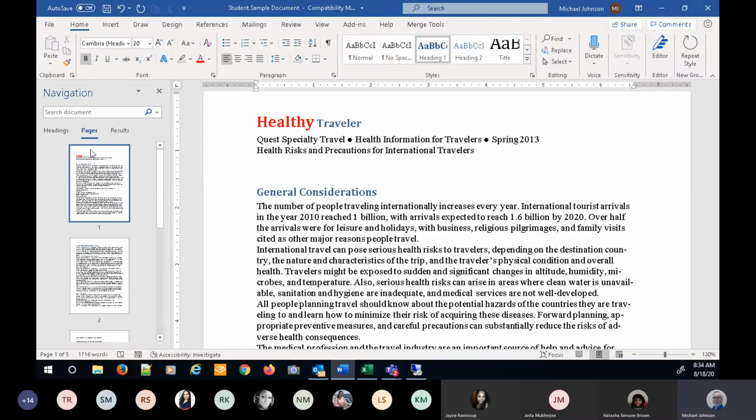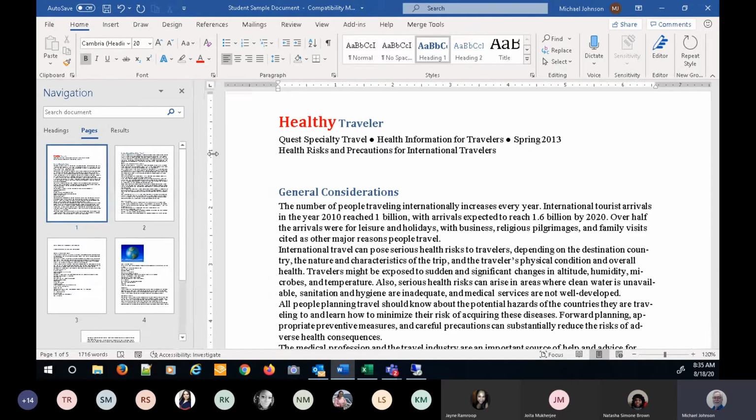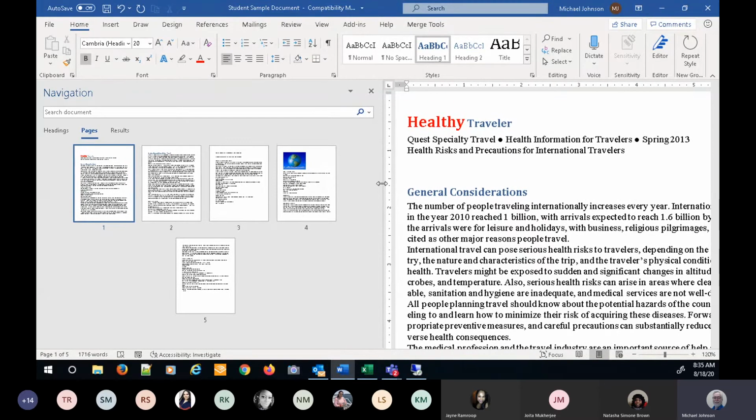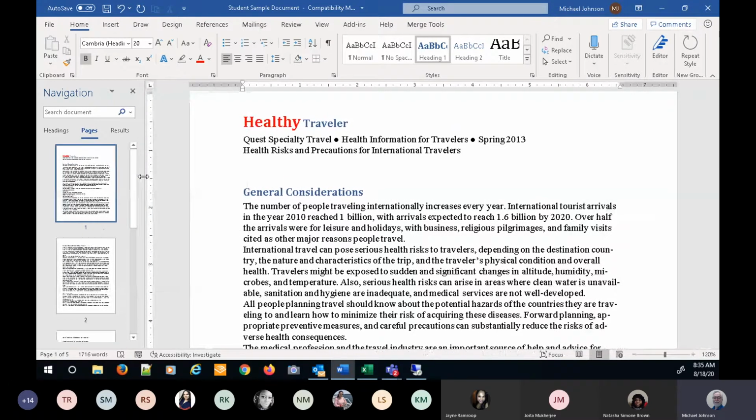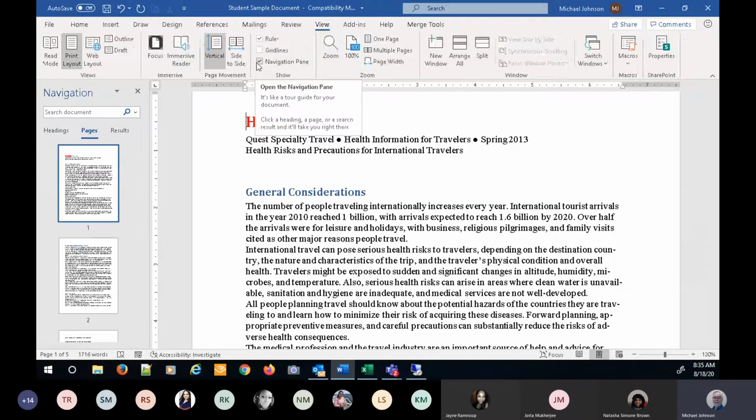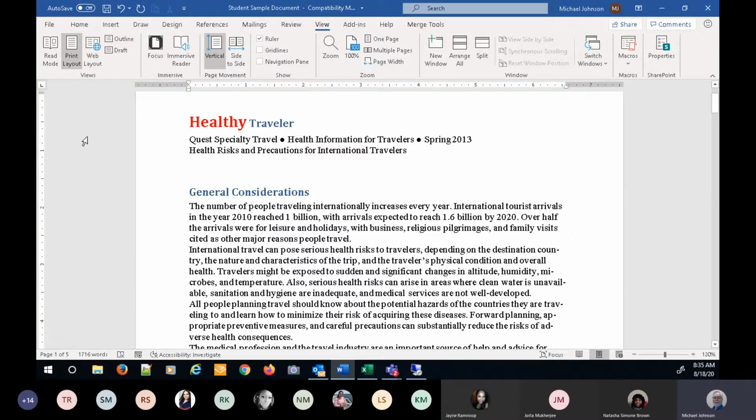I can also do the same thing with pages, in which case I can see them a little bit more clearly. And the line in between the work area and these thumbnails, if I grab that line, I can actually widen it by dragging it across. I get that two-headed arrow. And I can drag it back again if I don't need to use all of that space. So this navigation pane actually can be very, very useful. And yet sometimes it just takes up too much space. So I'm just going to remove it because I don't need it right now. And of course, now it's gone.